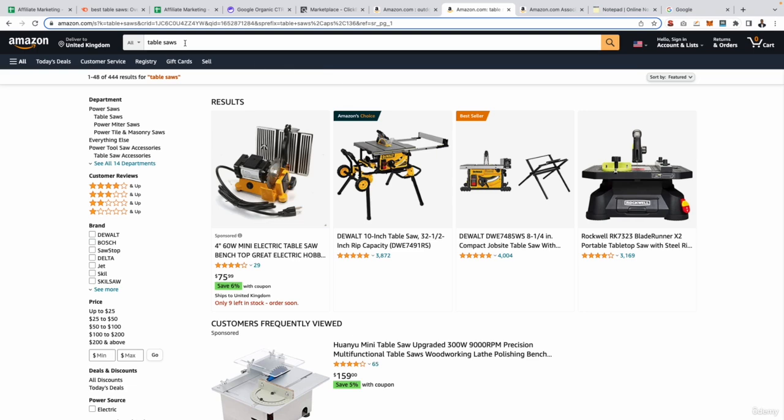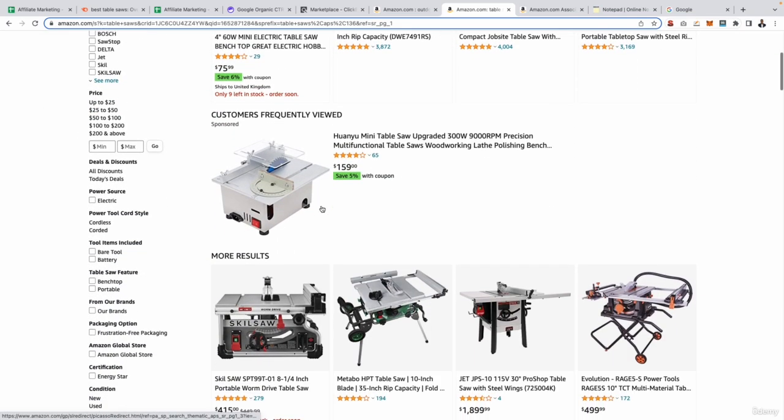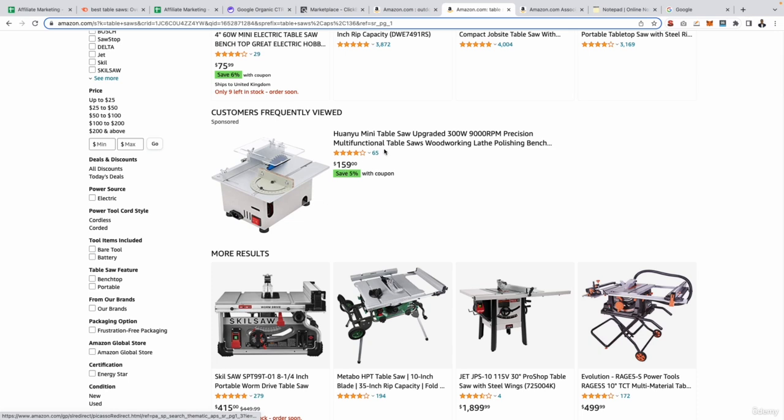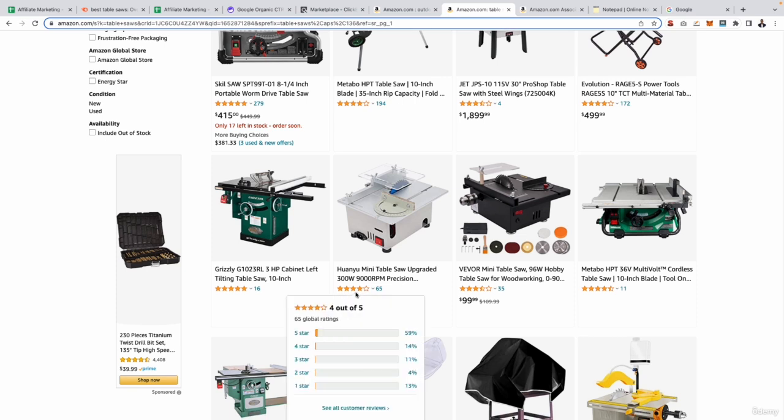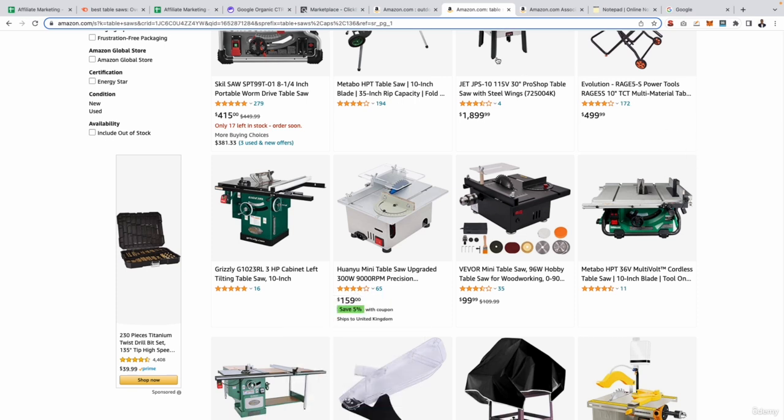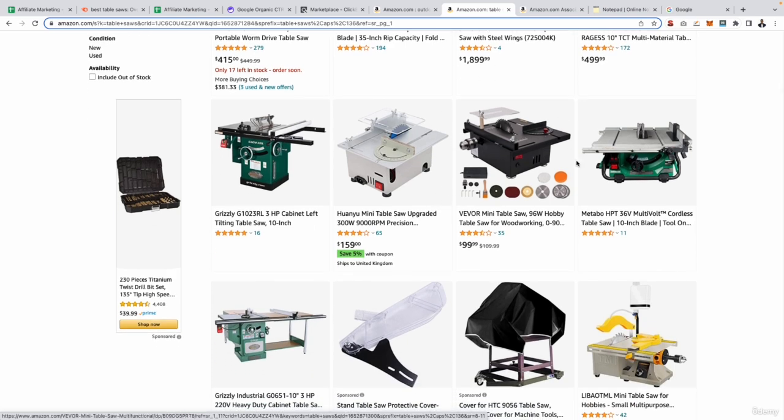You need to do exactly the same for the other niche. So again, go into Amazon, type in table saws, make a list of all of the prices. So we've got $160 here for a mini table saw. So this is actually a smaller one and it's $160. So it tells me already that these products are going to be a lot more expensive. $415, $1,900, wow, $500. I did not realize these things were so expensive. $159. So again, it's exactly the same process. Go through the Amazon listings, add up all of the prices, and then divide by how many products there are, and then that will give you an average price.